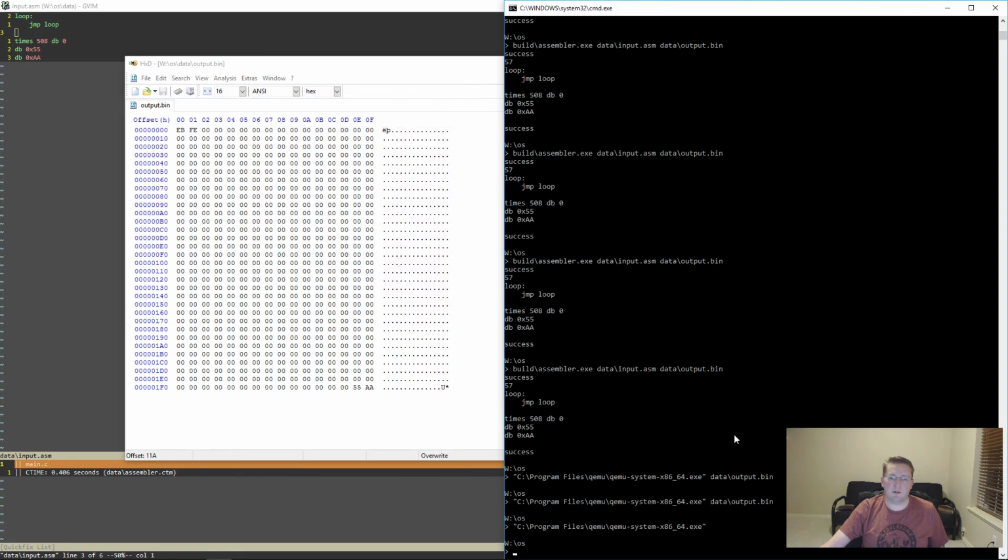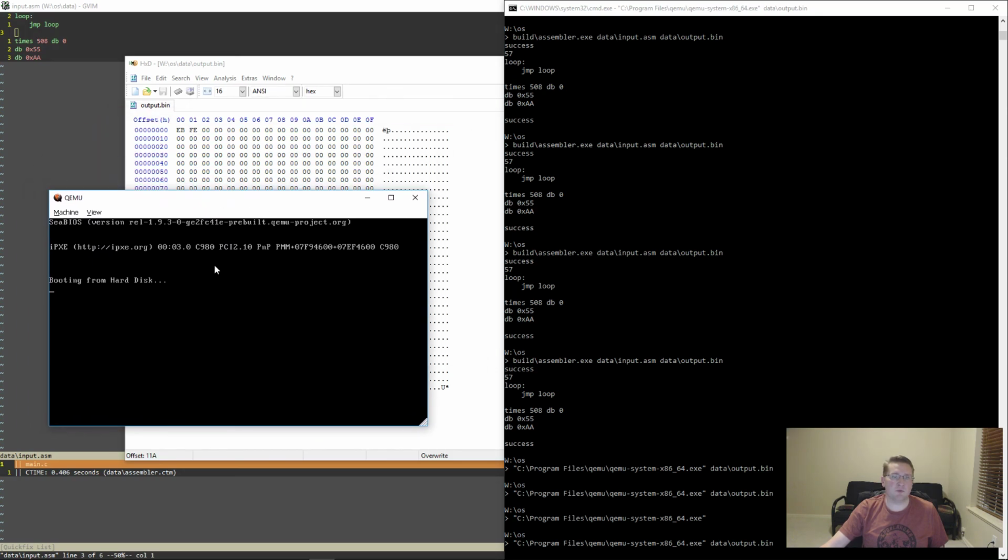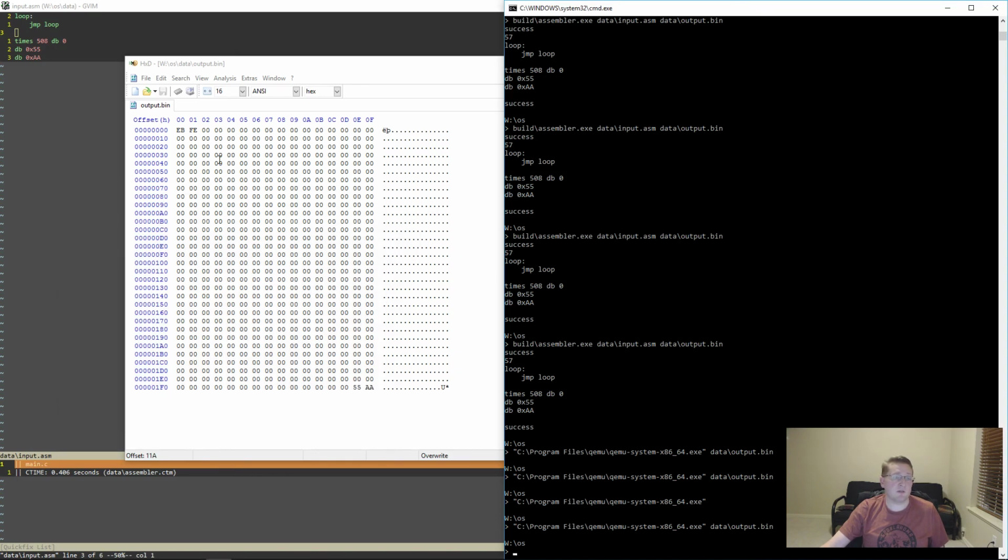So that's proof here that we're actually loading that binary, and that is correct. And this CPU emulator is running our binary code. Now, it's not very sophisticated binary code, but that's just because we're just starting out. But right now we do have the basic infrastructure to get going.